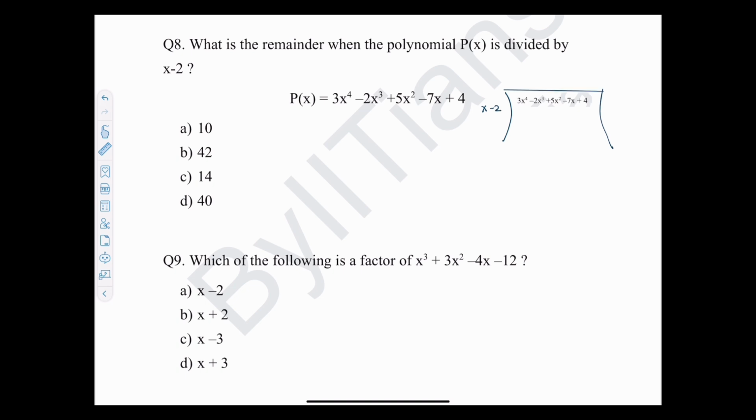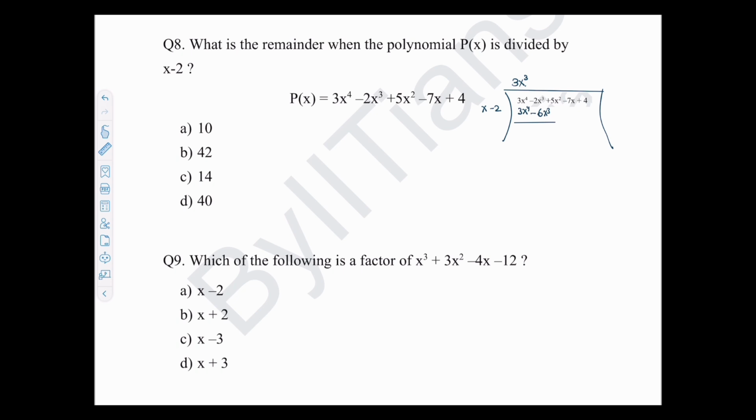Just focus on the powers. So over here it's x to the power 1, over here it's x to the power 4. So we have to multiply this with x cubed, isn't it? And since the coefficient over here is 3, we have to multiply it with 3x cubed. Okay, now when we multiply x minus 2 with 3x cubed, what can we get? We will get obviously 3x cubed multiplied with x, which is 3x to the power 4, and we will get 3x cubed multiplied with minus 2. We will get minus 6x cubed, isn't it?